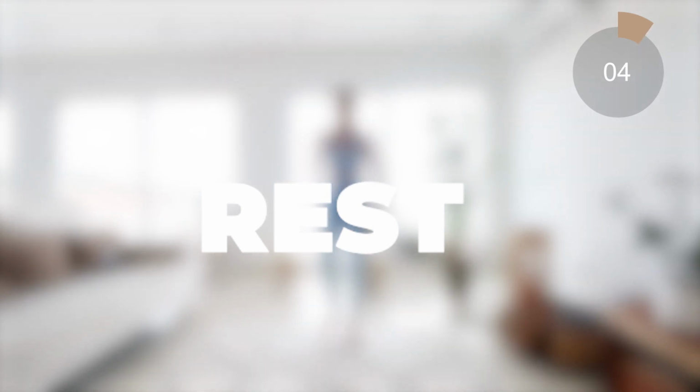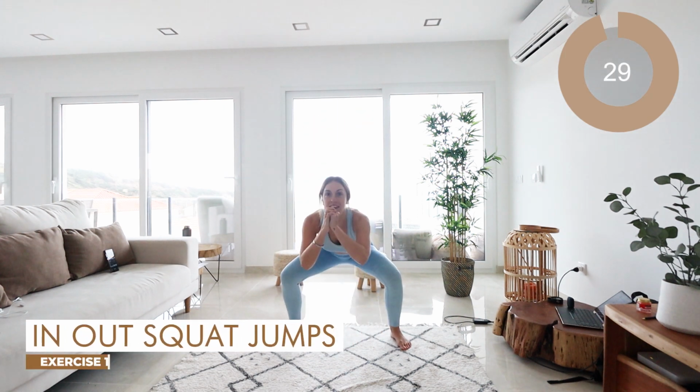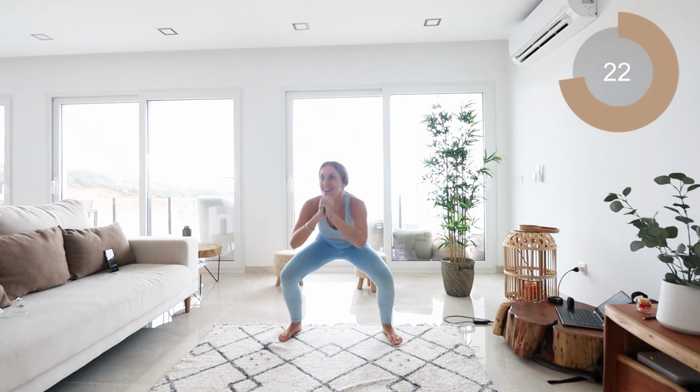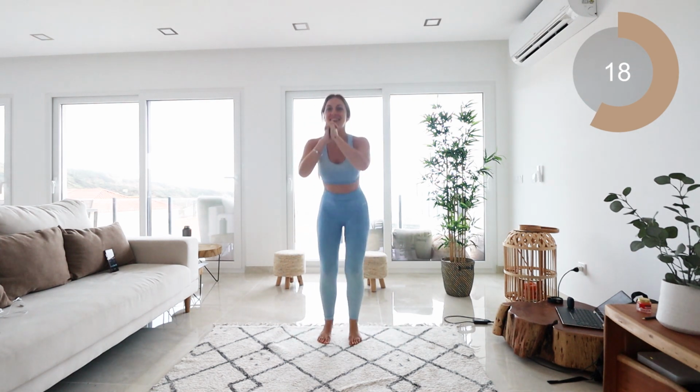Okay guys, get ready into position. And let's go back to the beginning for those in-out squat jumps. So legs out, together, that's it. You wanna slightly pick up the pace a little bit more now, we're on the second circuit. You can absolutely do this.